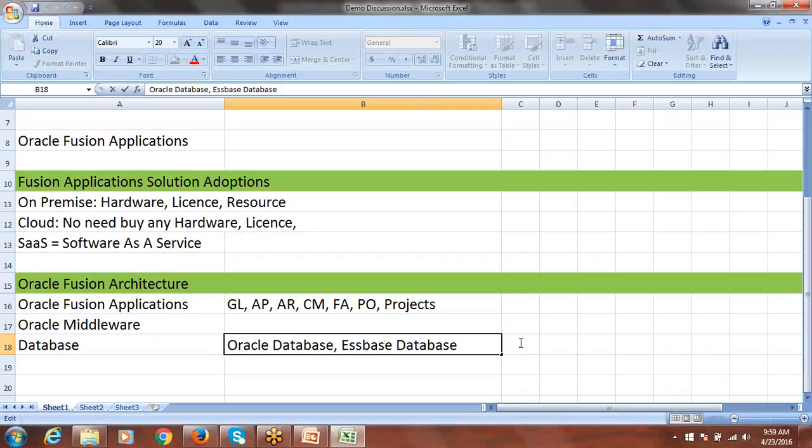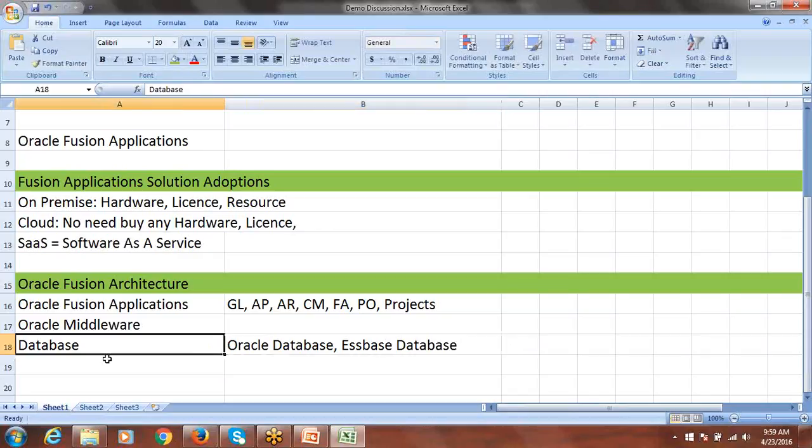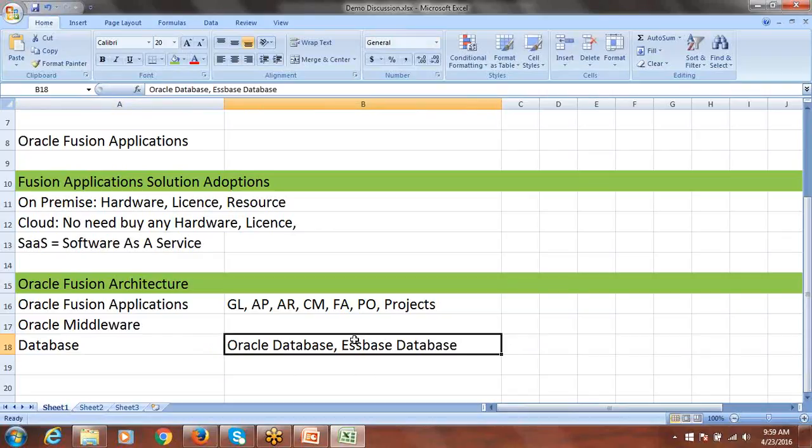Okay, so we'll discuss more on that, just to give you an idea of the architecture. We are just focusing on these points. In the database area, we have the Oracle database as in EBS. The additional database is the Essbase database. The purpose for which it is given is to improve the reporting capabilities, since within the Fusion application we are going to use the Hyperion solutions also as a reporting solution. We'll have a detailed discussion when we are working on the concept.